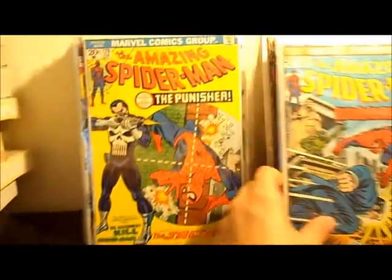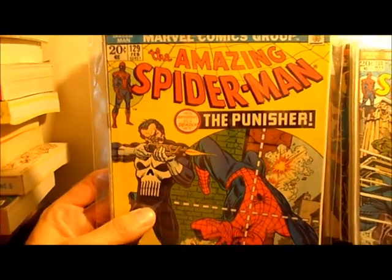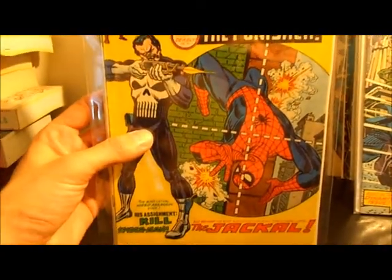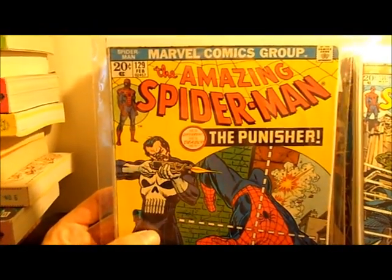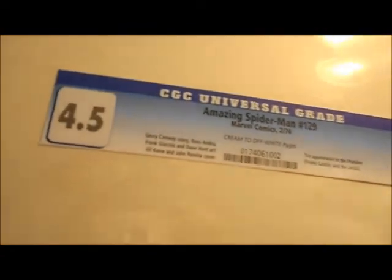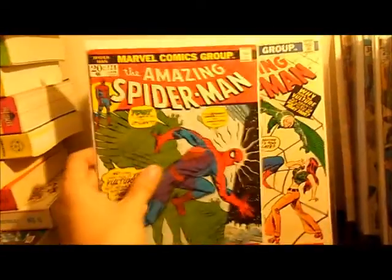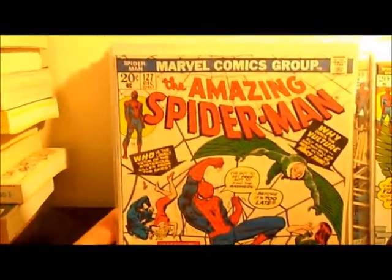Number 130. And this is a major, major key — this is one of my favorite books. I'm sure pretty much everybody would love to have this book in their collection. This book is only going to go up in value — first appearance of the Punisher. This was actually a CGC 4.5, but I had to unslab it. I still have the slab just to prove it. I've read that book like two or three times — I'm not ashamed to admit that. Hell yeah, I'm going to read that book.